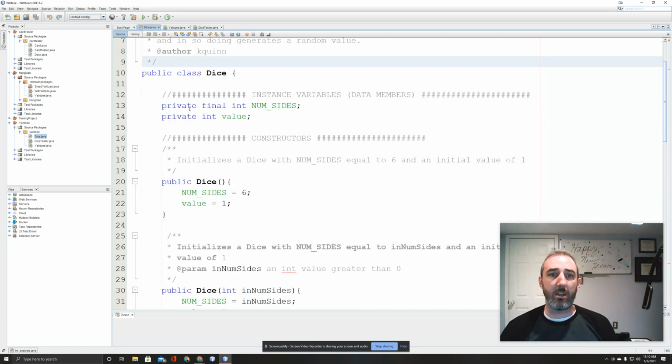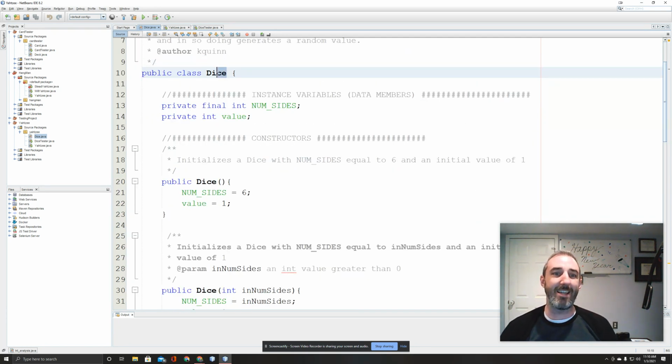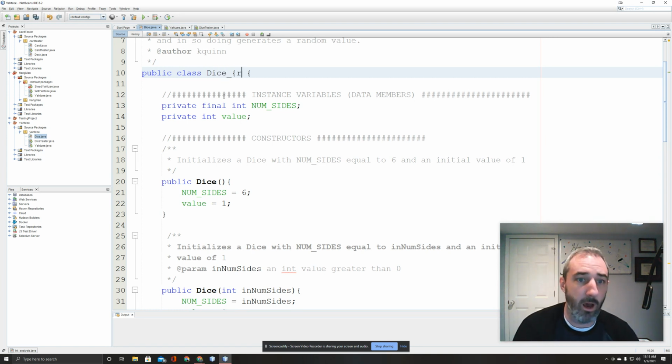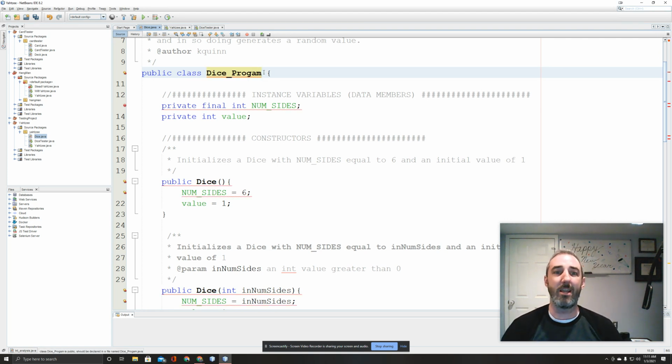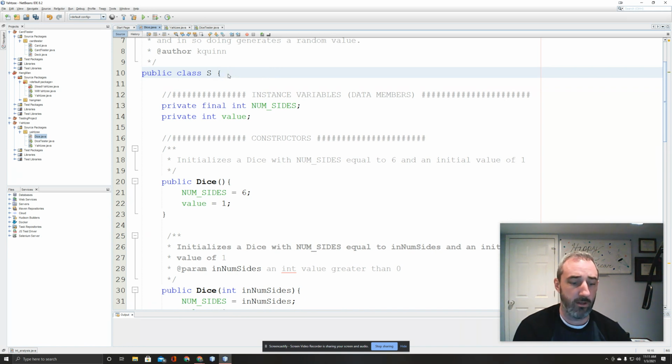Now, a very important thing to start out with is that when you are creating an object, the name of your file is the name of the class in the file and also the name of the object as you go forward. So if we were to call this something like dice program, then every time I wanted to make a dice, I'd have to name it dice program, which is a little bit obnoxious. If we were looking at the string class, for instance, it would be called public class string. And when we create strings, we call them strings. So whatever we want to call our object is what we name our file. So dice.java and then public class dice.